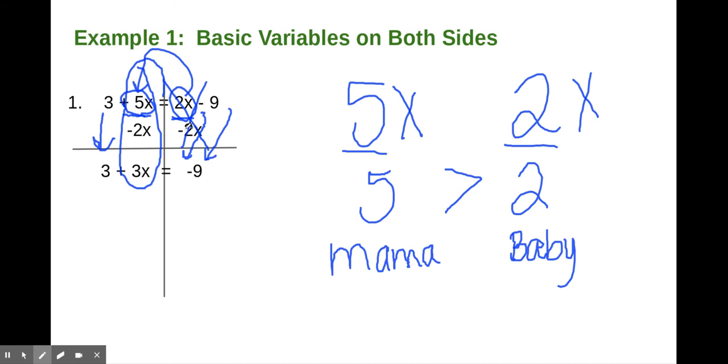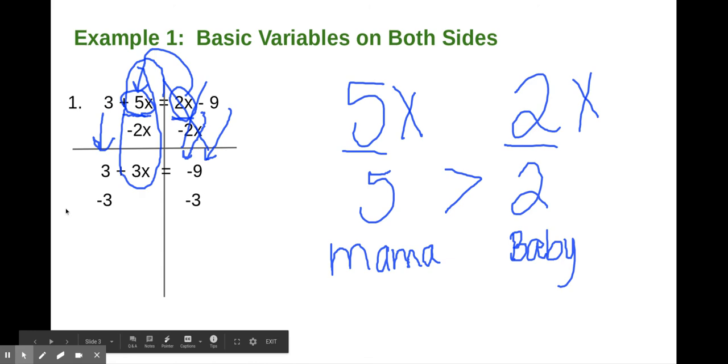And why you have to make it its opposite is because you want it to go away. And when you take it over, you're only adding it to the same type of term that you're allowed to combine it with, which is a variable term. Don't take the 2 over to the 3 here, okay? Because that's a constant term. So 5x minus 2x is a positive 3x, okay?